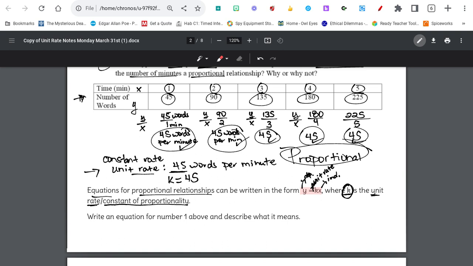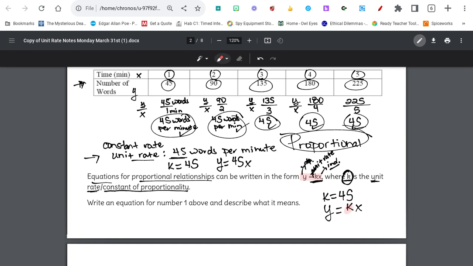So looking at the form, if I know K is 45, K is always attached to X, or my independent variable. Okay, so now I'm just going to keep X and Y, and attach 45 to X. So it's basically like this, guys. K is 45, and all I'm going to do is write this form down because this is the form for proportional equations. I'm just going to replace this value of K with 45. Everything else stays put. So the equation for that table is y equals 45x. That's it, I'm done.